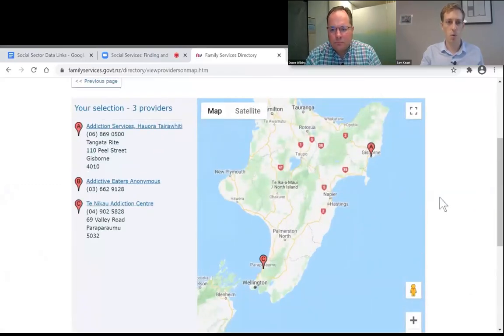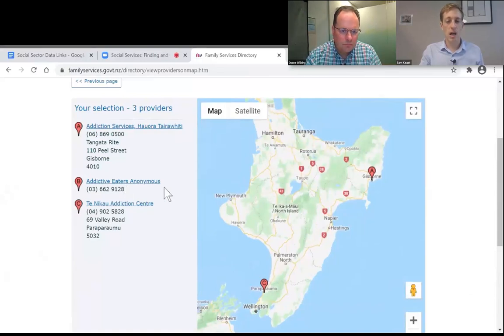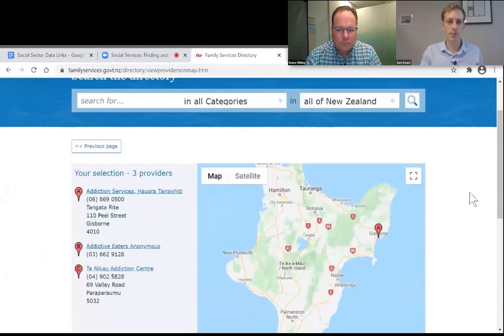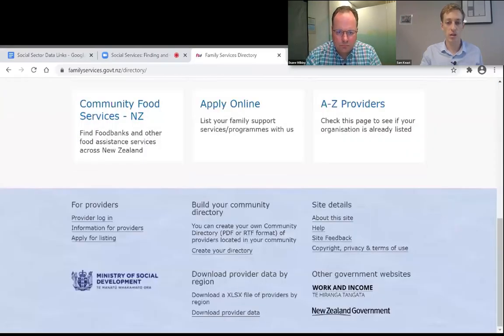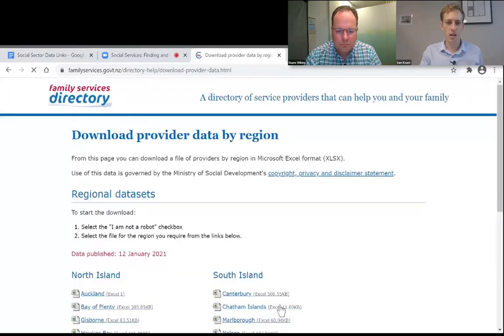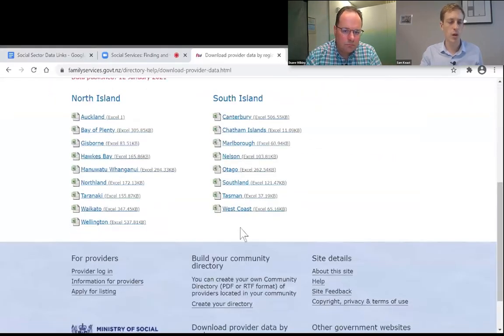And one of them is a call line, a helpline, so it doesn't get represented. But what you can do in here also is to download the actual providers. They have somewhat annoyingly split them up into regions. All the files aren't particularly big, but if you were to download each of these files, you'll have a very comprehensive list, including latitude and longitude for all of the addresses that are geocoded in there.